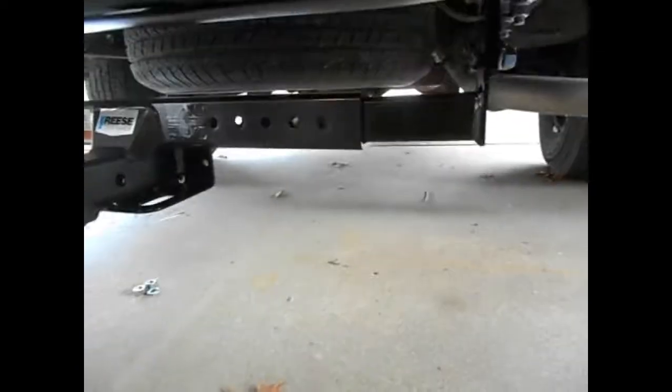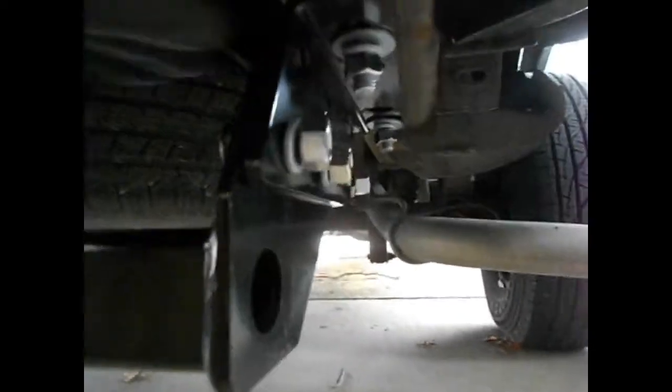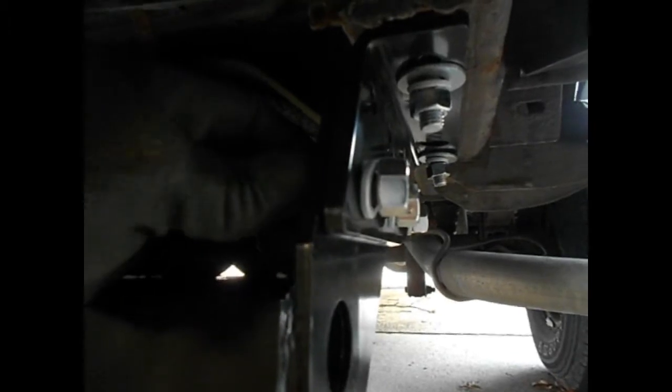Okay, as you can see, I've got it up in there. I've got the mounting hardware, of course, all still loose. None of it's been torqued yet. Got to torque it to 90 foot-pounds, then back it off, and then re-torque it to 75, is what it says. So we'll get that done. But right now, what we've got to do is put in the bolts here. And that's what these little springs that they sent are for. See these little things that I was saying, I wonder what this is for. Well, I'm going to show you what that's for.